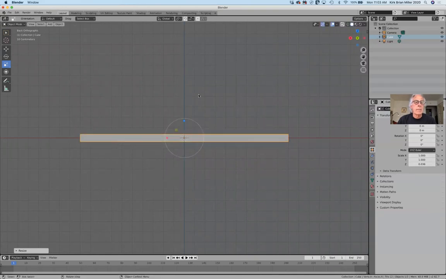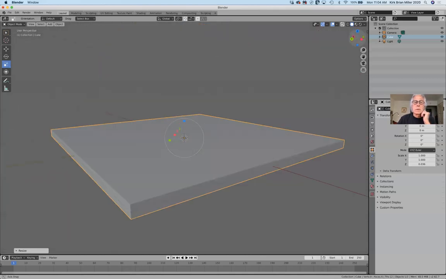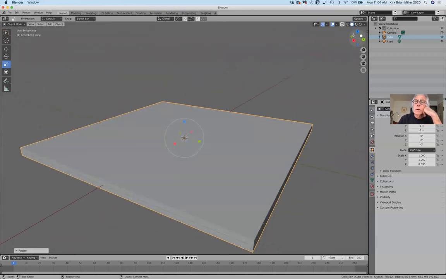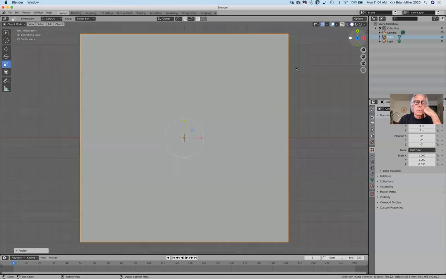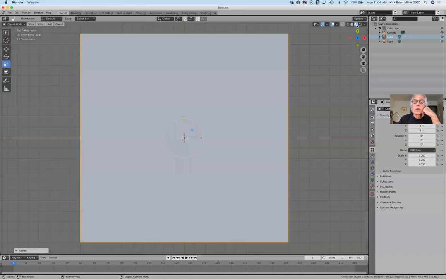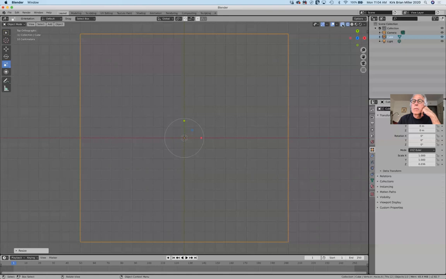Okay. So I've got that, and I've got some key commands. I got my cheat sheet next to me so I can remember some of these things. Like so. So there's our tabletop. And I can go ahead and we can look at it from the Z view. And probably what I want to do next, and this is what I had issues with the other day, is I want to be able to see this in, there we go.